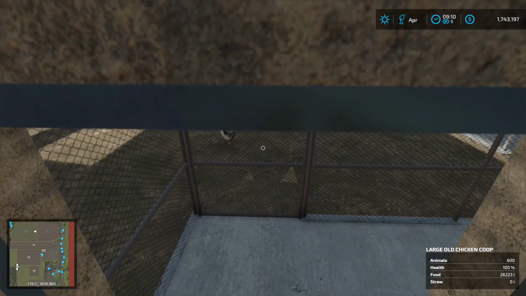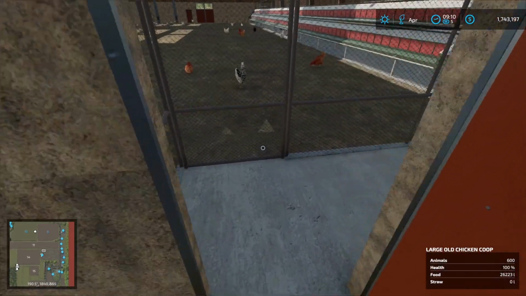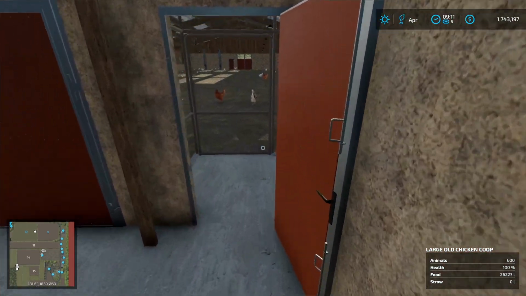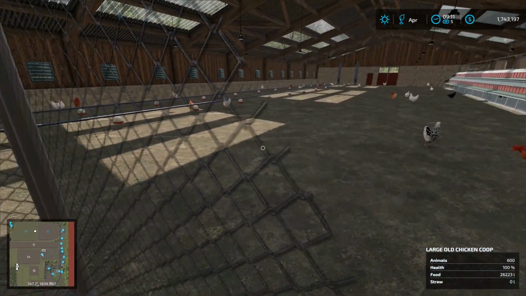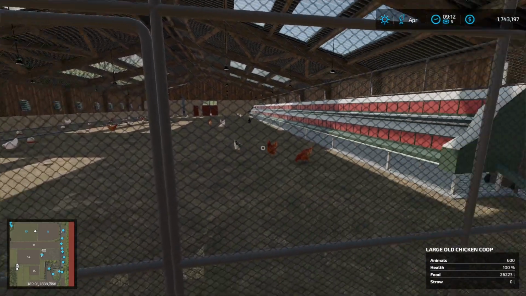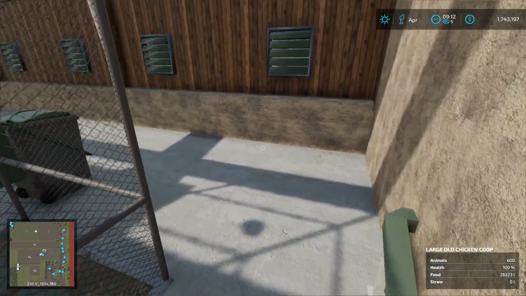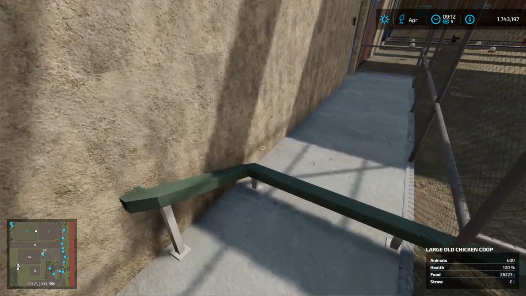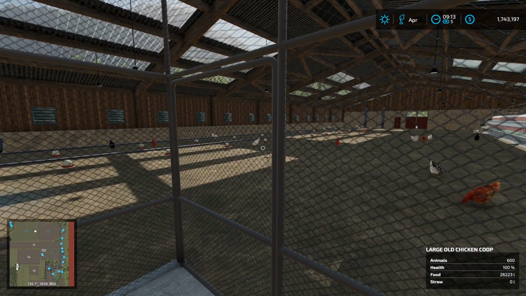But if we head in here, these doors are a little tight on this barn, I figured out. Come on. I should be able to get in there. Maybe not. There we go. So there's the chickens. We've got the feeders down, and then the laying stations are here. This equipment is automated. It kind of sucks the eggs through and collects everything in. So that is how the barn works.